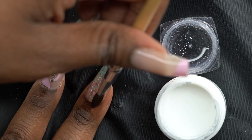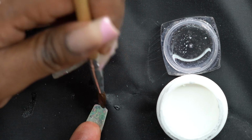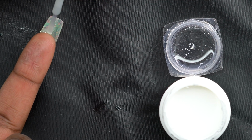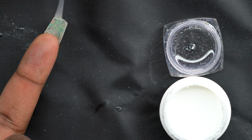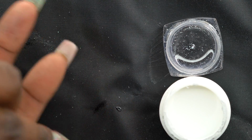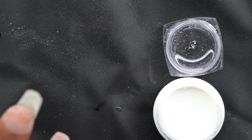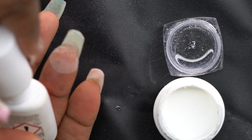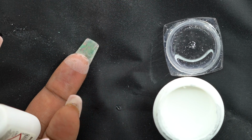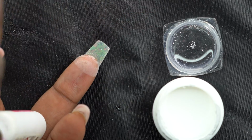That's what we want. And here I'm just taking some of that acrylic liquid and making sure that I don't have an acrylic mess. And if you do not have an electric file, this is probably the best way to clean that up. Once again, I'm going to brush some glue on the underside of my fake nail and dip it into my clear acrylic powder again twice, just to build that nail up to help prevent them from cracking, because these nails are, we won't say cheap, we'll say affordable yet glamorous. Love them.